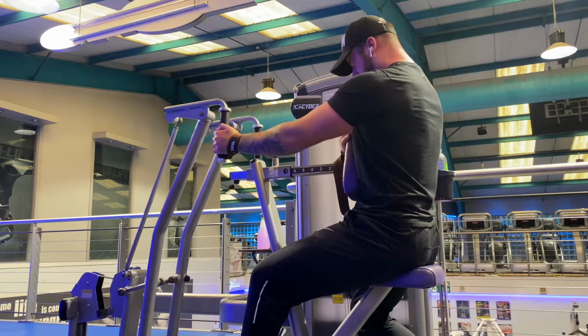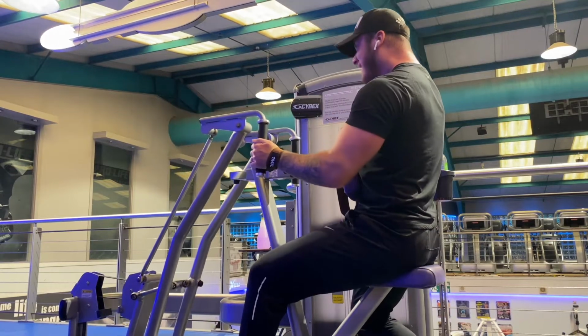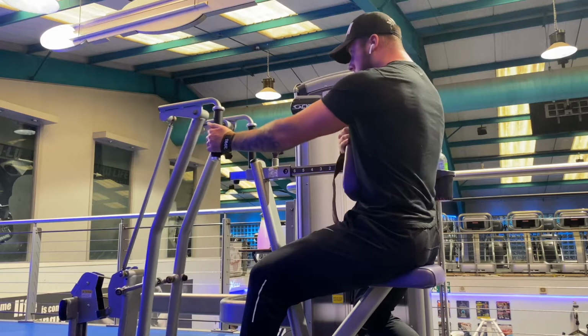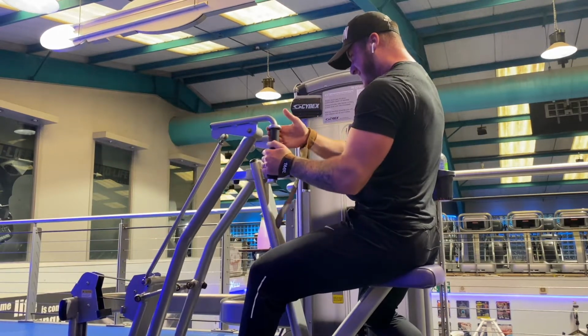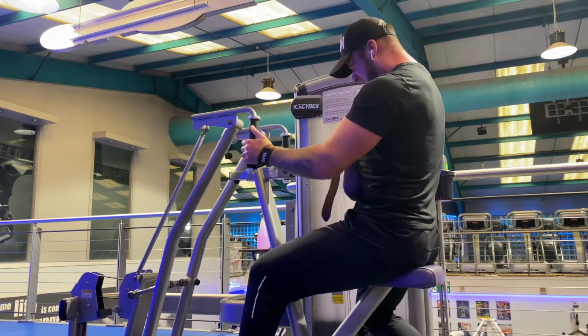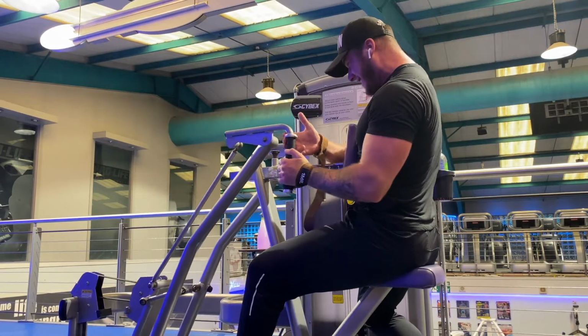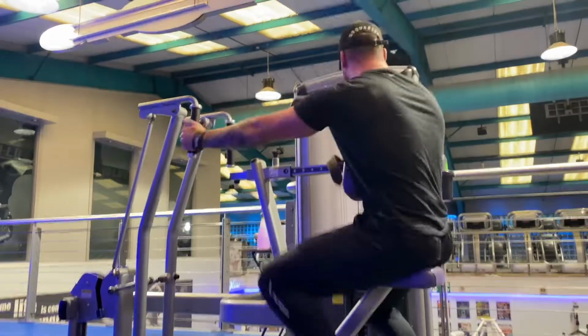And the goal here is just thinking about squeezing the lats, elbow down into the hip, dropping that shoulder down. I'm using a few assisted reps here with the other hand. It's my last week of my block, so I'm just trying to take this as close to failure as possible and give myself as much help as possible. So yeah, great challenge to the lats here.